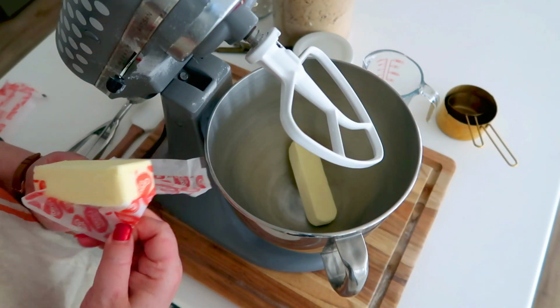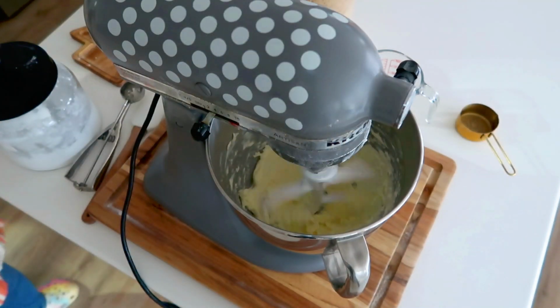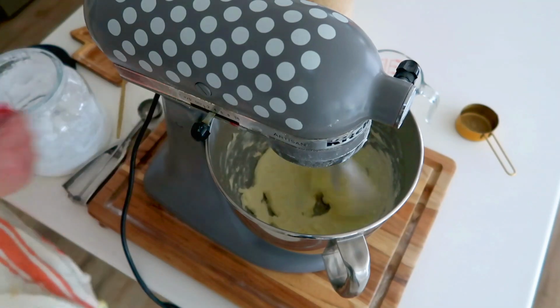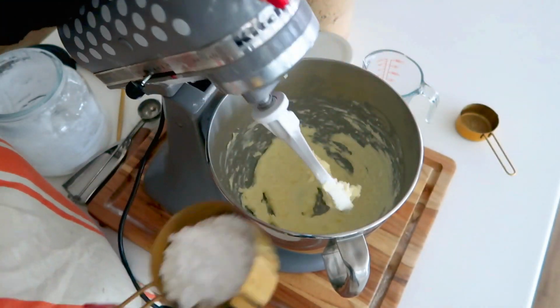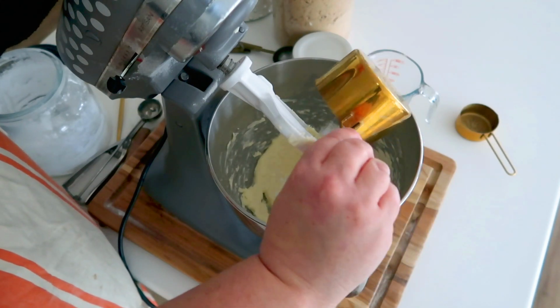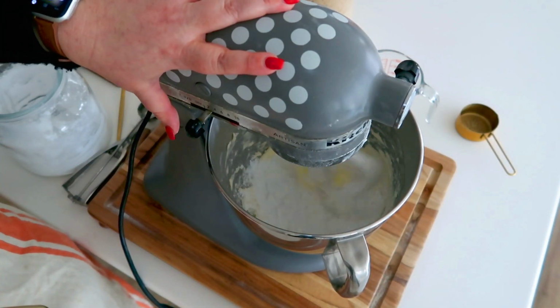The next cookie we're going to work on is our Christmas shortbread cookies. Now these I have never made, and to be 100% honest with you, I'm not super thrilled with how they turned out. I think I'll need to change things up next time I do this, but they are still pretty tasty.